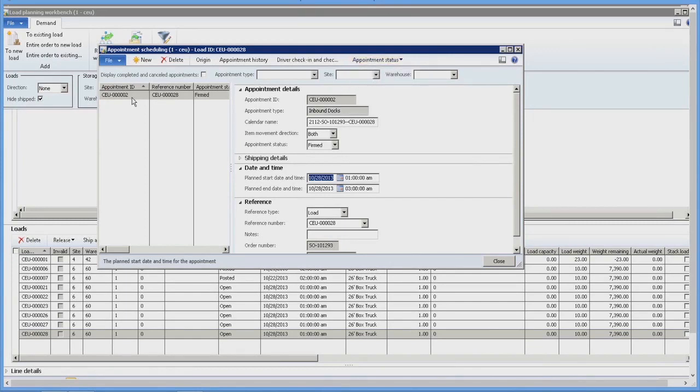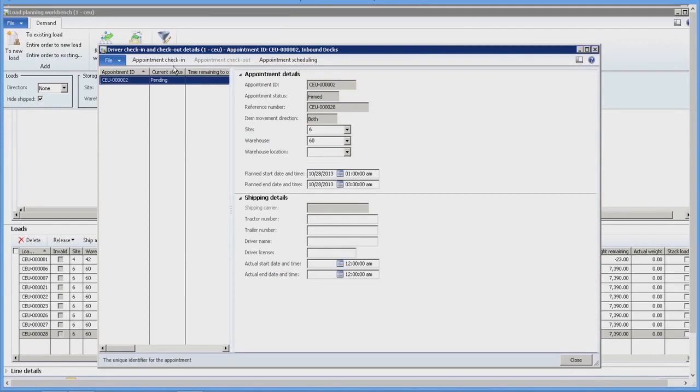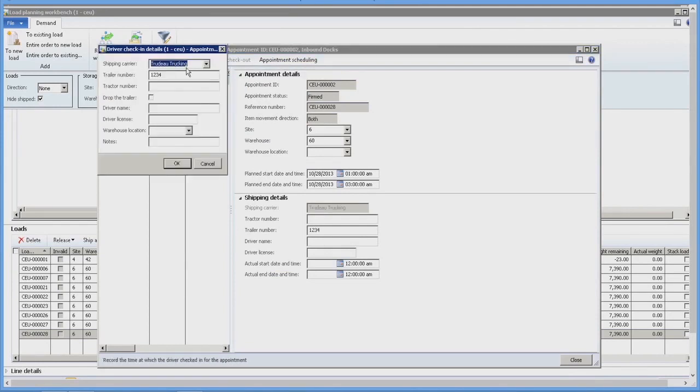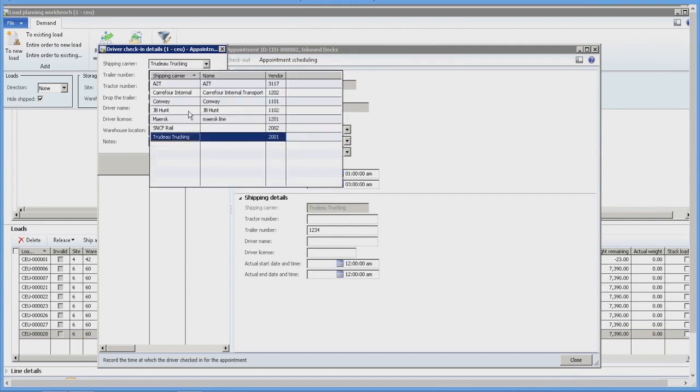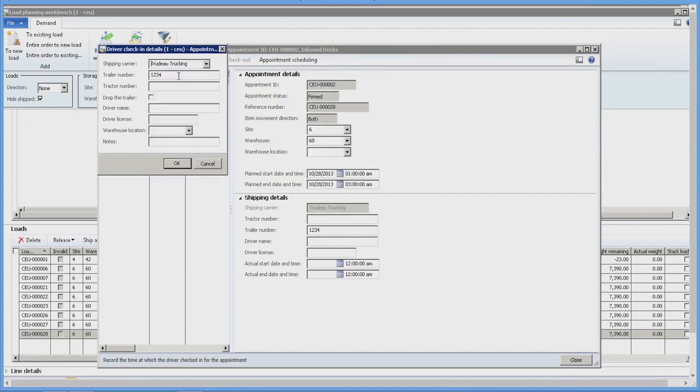So when the time for the appointment comes, I can select that appointment and then go to the check-in and check-out area. Now when I check in the appointment, I have the possibility to register some data about the shipping carrier, the trailer, the tractor, but also the driver name and the driver's license number if that was necessary.